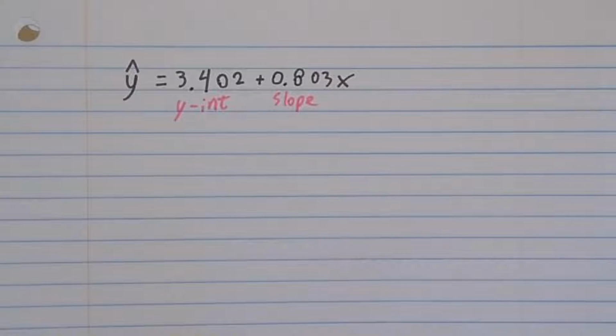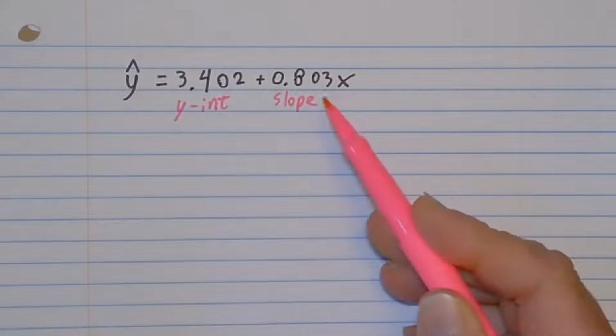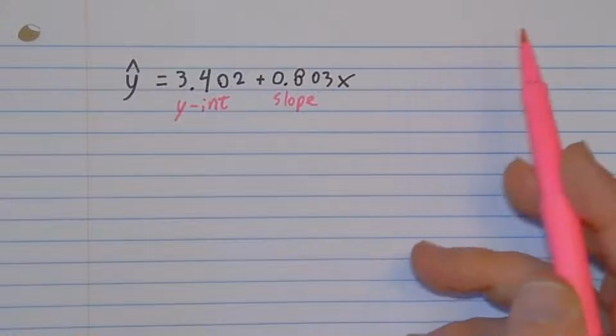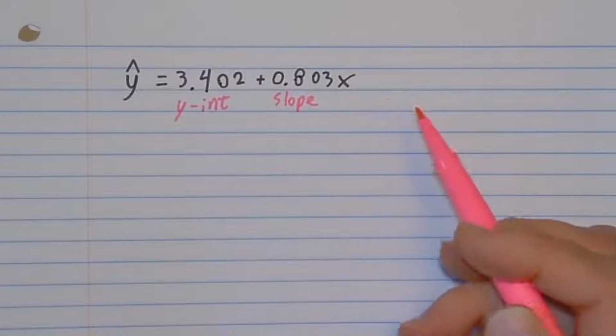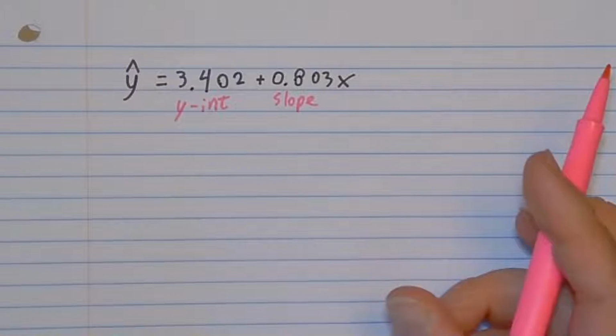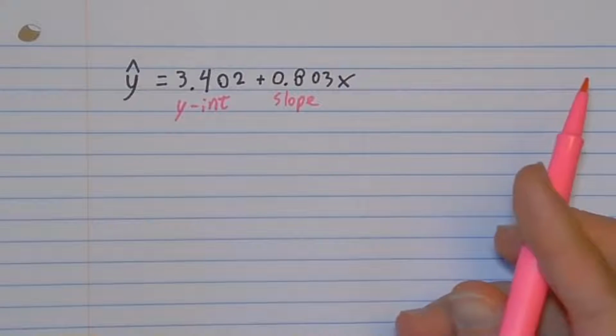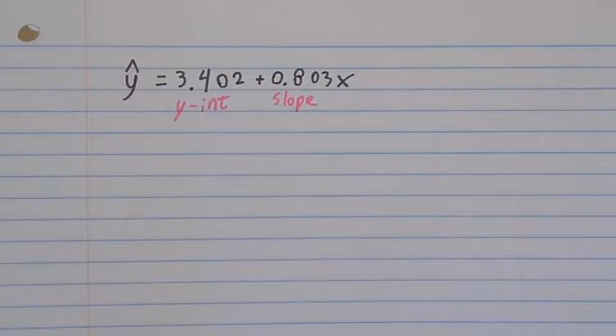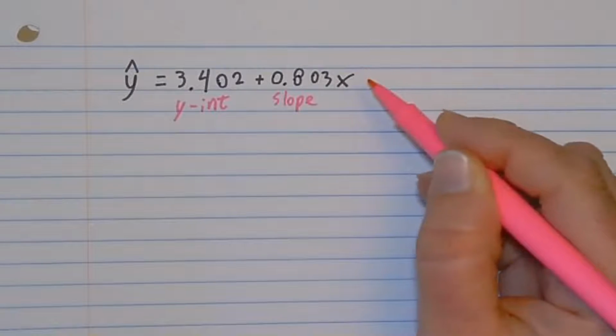In the context of the scenario, the slope is saying this is how much more embarrassed we predict people will get as their family size increases. So if the family size goes up by 1, they're going to rate themselves 0.8 more on our 1 to 10 scale on average as embarrassed. So that's saying that as the family size gets bigger, they tend to be more embarrassed. And looking at that growth, it's going to be 0.8 as family size goes from 1 to 2, 1.6 as it goes up to 3, and so on, because I'm going to be plugging in values for x.